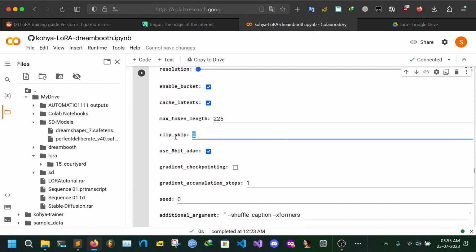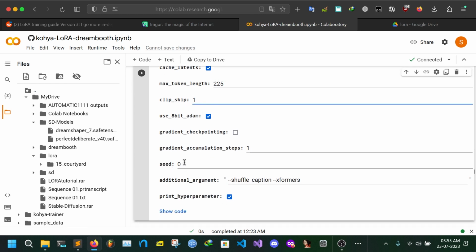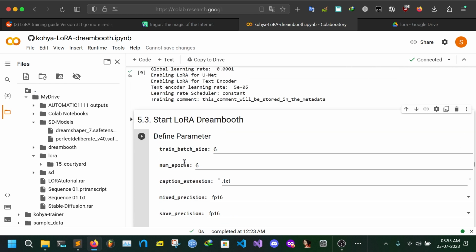So also we'll choose clip skip as 1 and the seed as random, so that we perform inference on the base model randomly. Once all of that is done, we can just click the run button in this column to actually train.